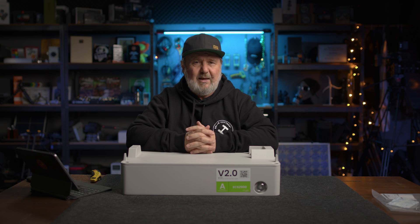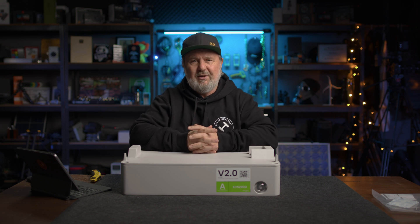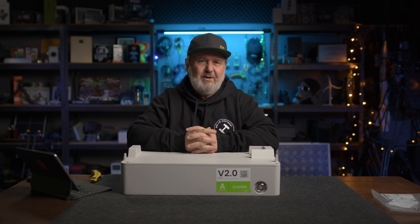A little bit more about Fox and the Energy Cube: the Energy Cube is really ideal to work with a Fox ESS hybrid inverter. We've got one of those here at the lab, and you'll be seeing that once we've finished the installation. Fox makes an integrated solution — a battery that suits their inverter. The big plus is you're dealing with one company for the whole product, with no technical compatibility issues to sort out, because these batteries are made to work with their inverters. That's a really big plus.